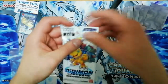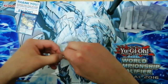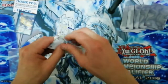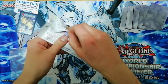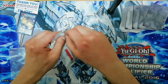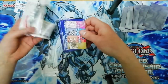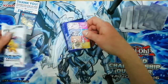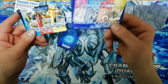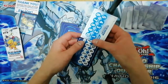It doesn't have an opening at the top, but I wouldn't want to rip the pack either - I kind of want to save it. Okay, there we go. I'm still gonna try to save the pack, I'm that guy. So we have the sleeves here, the starter decks, and the memory gauge - I think that's what it's called.